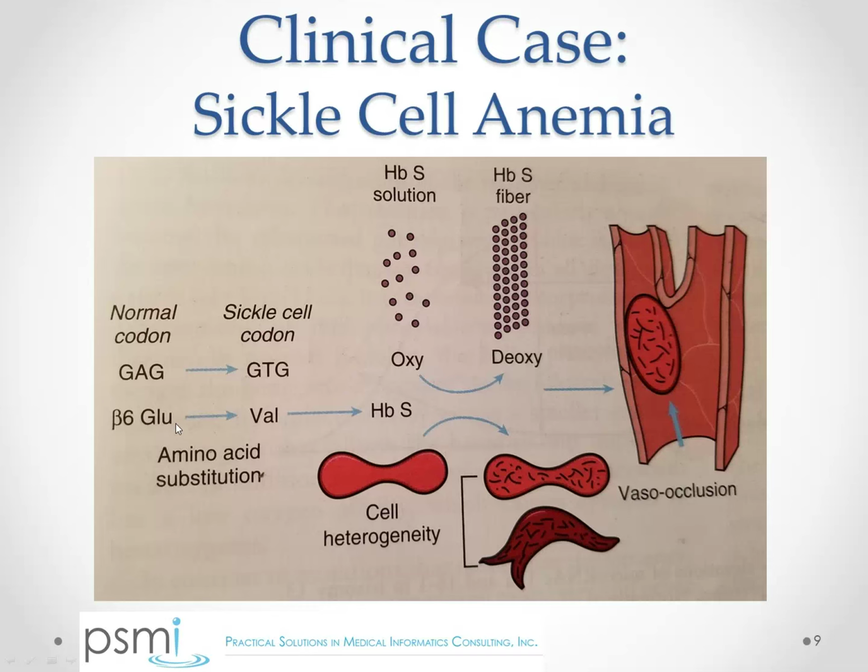And the valine amino acid, if you will, is a little bit more sticky than the glutamic acid amino acid. Because of the stickiness of the valine, the hemoglobin molecule is prone to clumping, particularly under deoxygenated states. So again, to summarize sickle cell anemia, you have a point mutation in the DNA. That point mutation results in a corresponding amino acid change in the protein. As a result, that protein, under deoxygenated conditions, can clump. That clumping leads to distortion of the red blood cell, and that distortion leads to vaso-occlusion with pain symptoms, but it also leads to greatly shortened red blood cell lifespan, and that's what leads to the significant anemia.